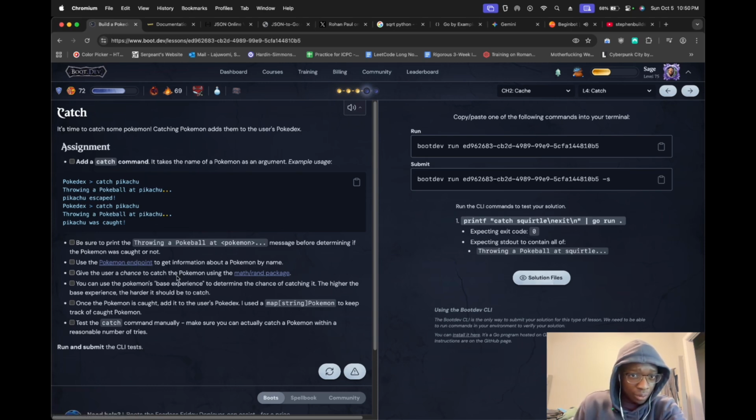And the user has a chance to catch the Pokemon. Use the math rand package for the random chance of catch. The base experience is used in determining the chance of catching it. The higher the base experience, the harder it is to catch. Once a Pokemon is caught, add it to the user's Pokédex. Here's a map of string to Pokemon. Test the catch manually.